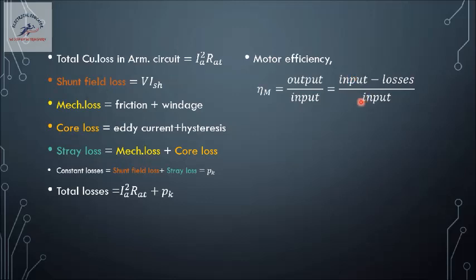So here is the expression. The efficiency is given by output divided by input, and output is mechanical. But we want purely electrical terminologies here, which we are aware of, because for the time being, let us not complicate the topic by introducing mechanical terminologies. So using the electrical equivalent terminologies, this output can be obtained from input minus losses. These are the electrical parameters, and our input is also an electrical parameter, which will be easier for us to understand.